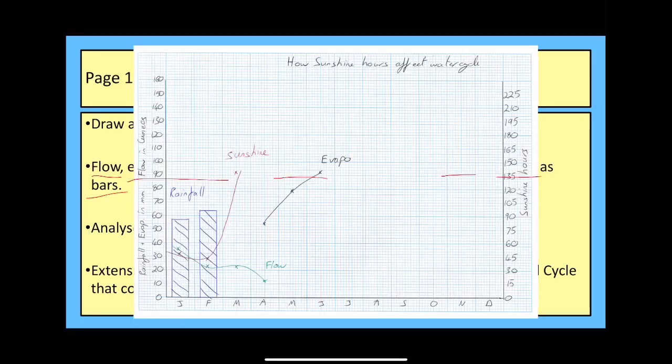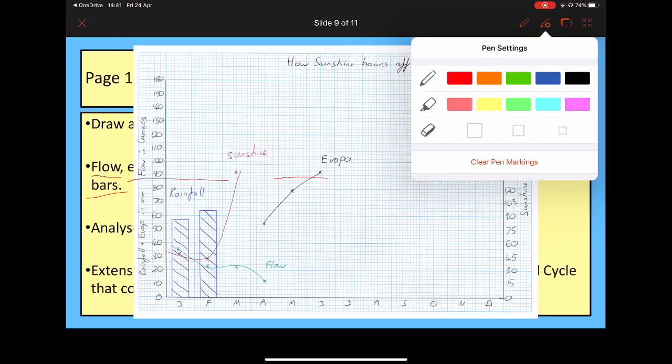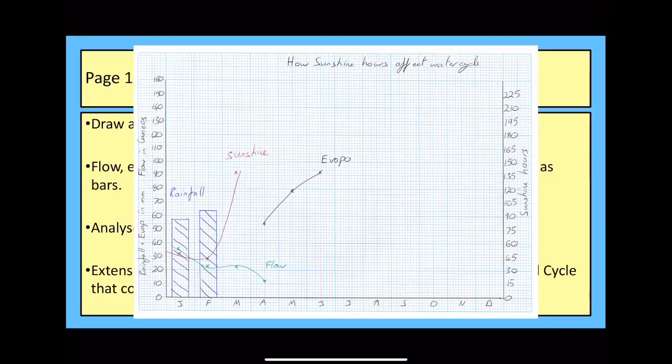Okay, so to give you an idea, this is a starting point that I've created. So just to kind of show you what it should look like, what I first of all highlight is, if you're using graph paper like this, if you're using A4 graph paper, I would just copy these axes as you see them here, because this is how it all sort of fits nicely on. So we've got 2 different y-axes. We've got sunshine hours over here on the right, and then we've got the other 3, rainfall, evaporation, and flow on the left. And so that by doing it that way, it all fits on the page.